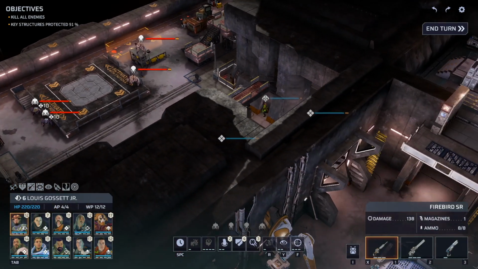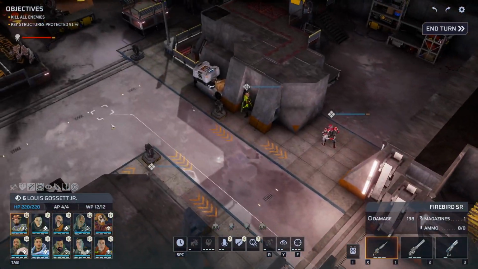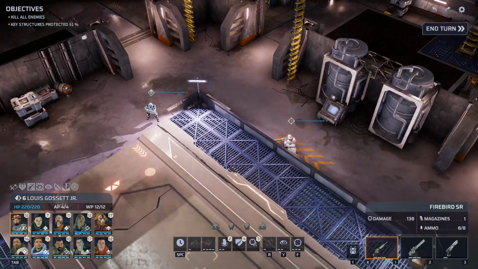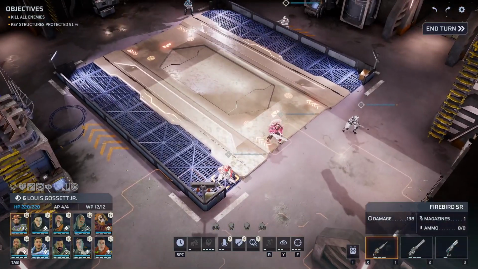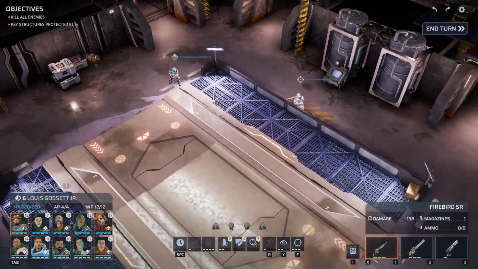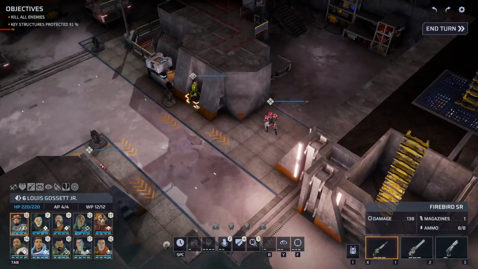So I think we're going to do the old fall back, guys. Let's fall back to the choke point right here. Now this base is a little differently laid out than the last one we did, and it looks like a lot of our guys are very near the choke point. We have more guys very near the choke point, it would appear, than we did last time.